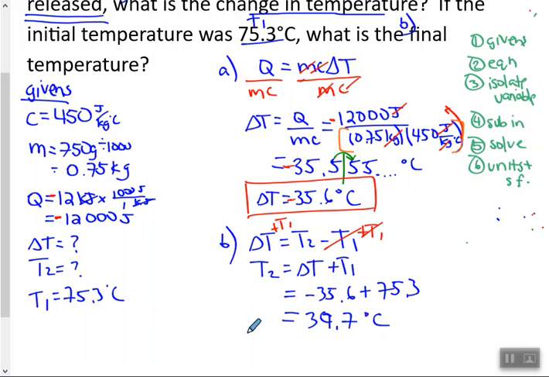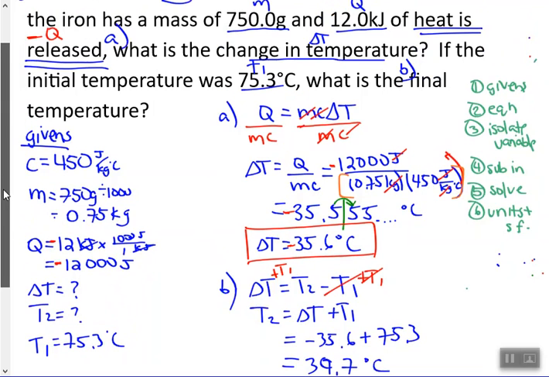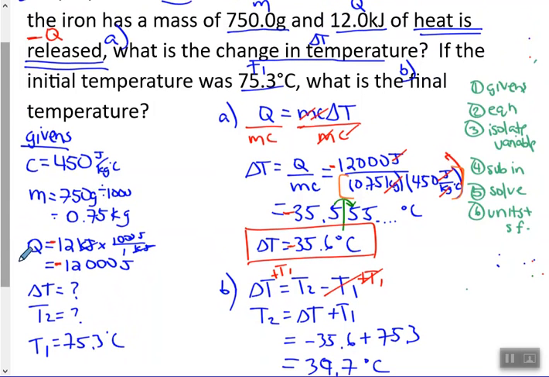You have a red hot piece of iron, you're putting it into water, and you end up with the temperature of your iron of 111 degrees. That does not make sense. So if we think about the context of the question, we can do it as well. If the initial temperature was 75.3 and I'm losing this much heat, then I take away that 35.6 degrees Celsius. So two different ways to do it. One way, purely mathematical, recognizing that if heat is being released, that will be a negative heat, negative Q. And if heat is being gained, that will be a positive Q.